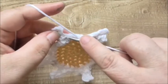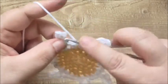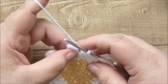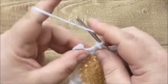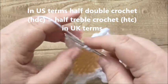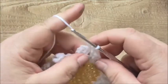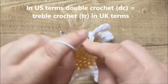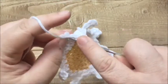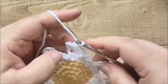So yarn over, put your hook into that stitch, pull some yarn through, yarn over and pull through all 3 on the hook. Okay, that's a half double. Then yarn over, a half triple in UK terms. In the same stitch, pull through some yarn and then do a double crochet, which is a treble crochet in English terms. In the next stitch up the side, put in 2 double crochets, trebles in UK terms, both into that next stitch up the side of the little knobbly bit that we've made.